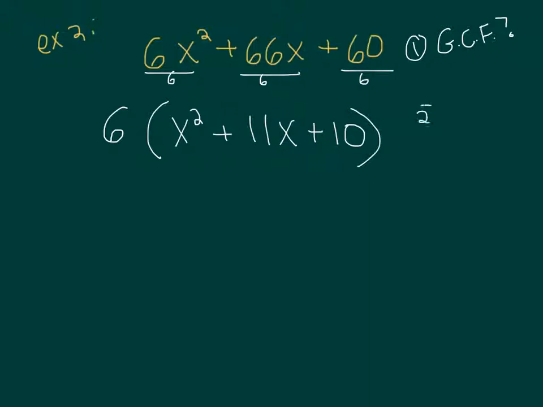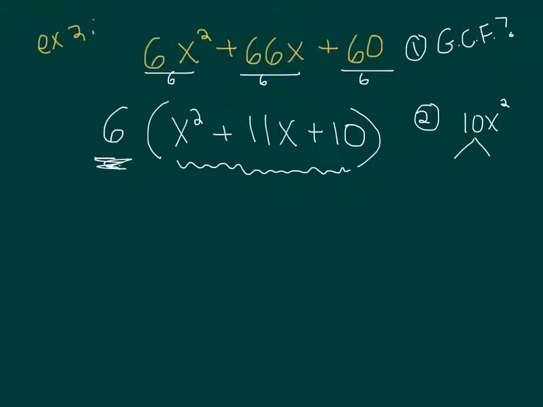Now my second step, I'm kind of ignoring this 6 for right now, right? I'm going to remember that it's here, but I'm just looking inside the parentheses for that trinomial. So I'm going to again multiply the first and last term, which gives me 10x squared. And then now go ahead and try to pause this video and try it yourself and see if you can get to the answer. Okay, hopefully you've tried it, but otherwise follow along.